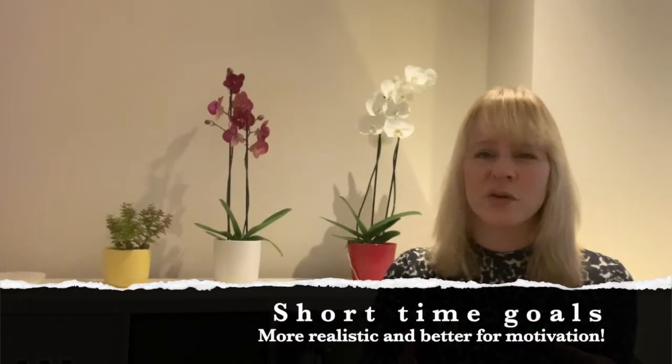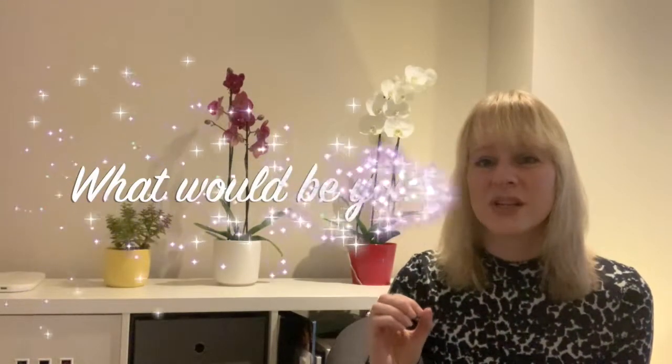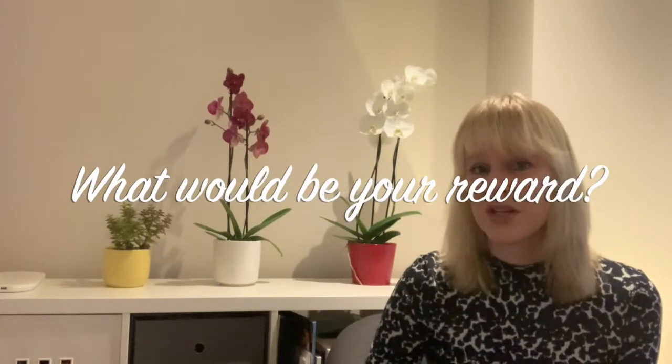The fourth tip is to set yourself small but manageable goals. Particularly when you're writing your thesis, that end goal seems so far away that it will be very difficult to motivate yourself to just start writing. And you've got no idea how much progress you made along the way. So therefore try and break it down into smaller targets, things that you can actually achieve within a certain time frame. You can even set yourself a small reward when you achieve one of these small goals. But the key is to make sure that you can actually achieve them, because otherwise you're just going to be disappointed that you still haven't finished a task that you wanted.